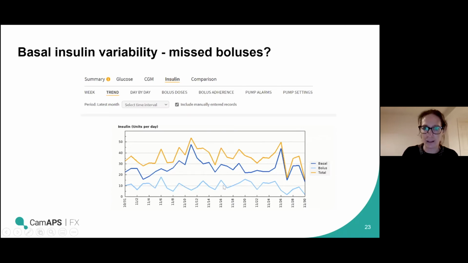And this suggests to me that closed loop is really working very hard to accommodate what's happening day to day. And it may be a suggestion that perhaps somebody's not doing too many boluses and closed loop is having to mop up additional boluses. But really it can help you, when you're looking down, as Sarah says, into the day by day things, actually thinking, well, what happened on this day where the insulin requirements are high? When was the last set change before then? Perhaps there's a good reason for it. And what happened on this day where insulin requirements are much lower? So it's just worth targeting where you're looking. And again, it's this pattern of high insulin variability and thinking why that might be the case.